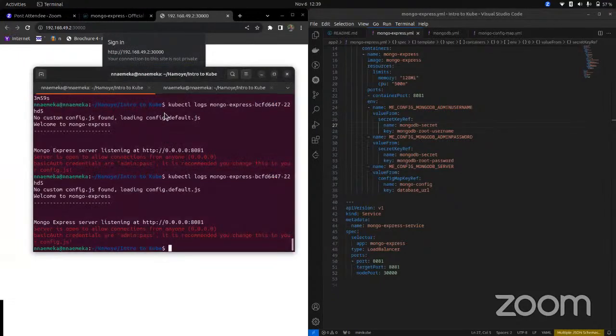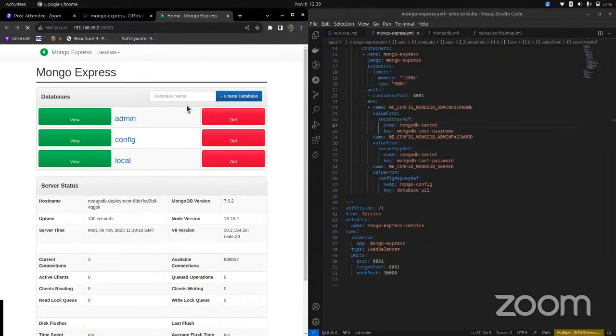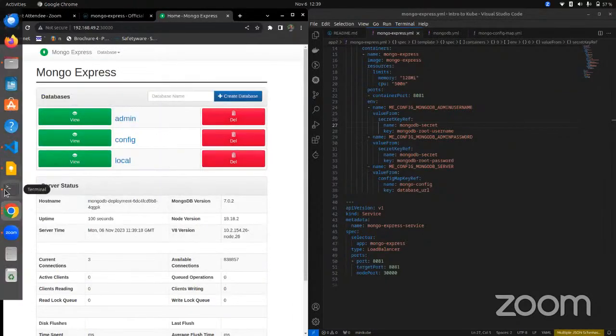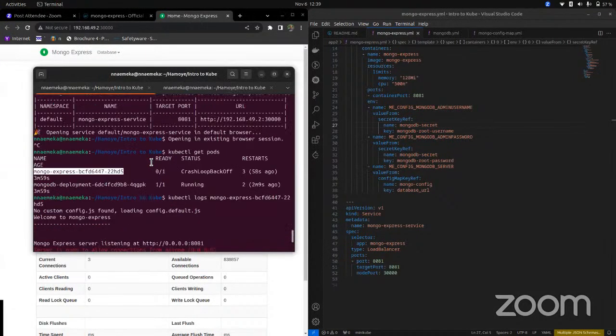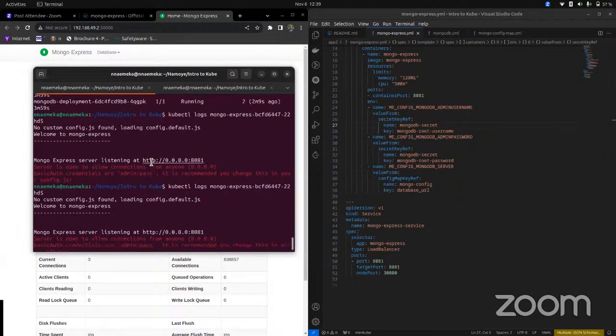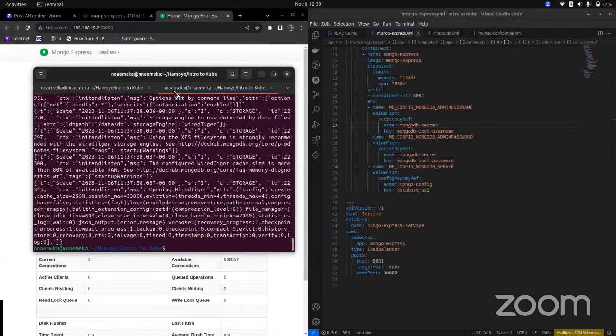So it's just crashing for no reason. Wow, it's up and I don't know why. So for some reason, it's up and it's most likely because of a collision somewhere, IP address collision.